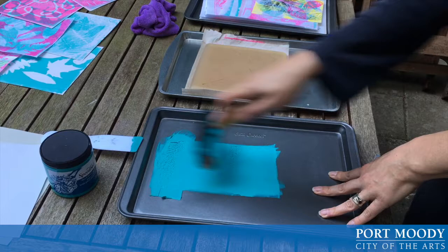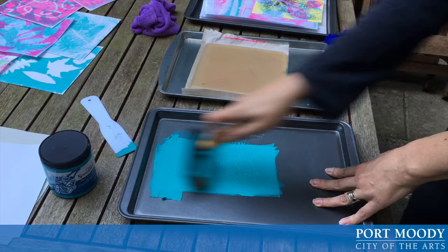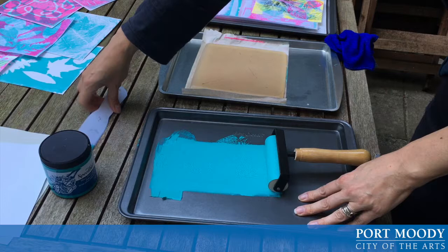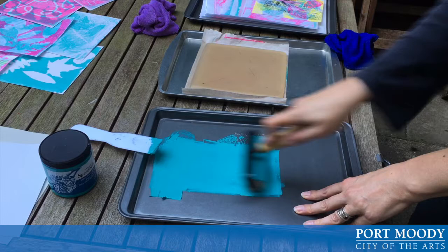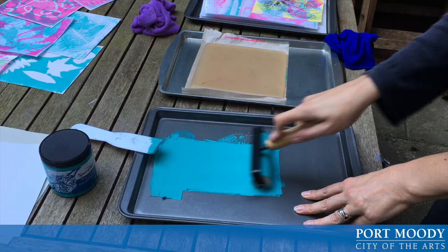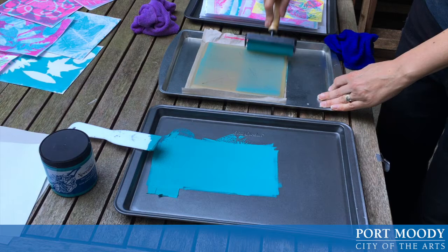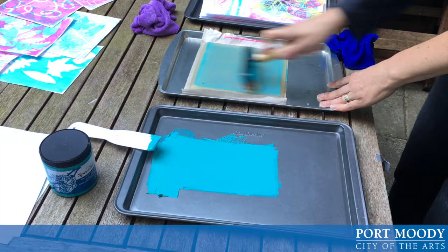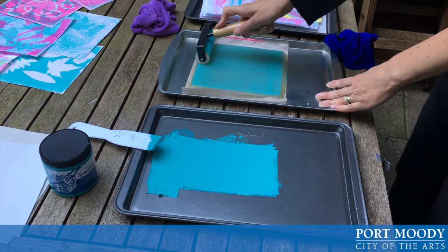I want to show you what happens when you add too much ink. When there's too much, the ink starts peeking and your brayer starts to slip. If you add too much ink onto your jelly plate it won't print as nicely as having just a little bit less. I've just scraped off some extra ink and re-rolled it. When rolling up your jelly plate, go up and down and then side to side, flicking your brayer as well so you're not just rolling back and forth, creating a really even layer of ink with no lines visible.